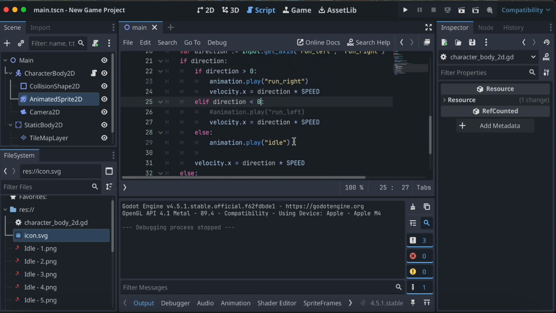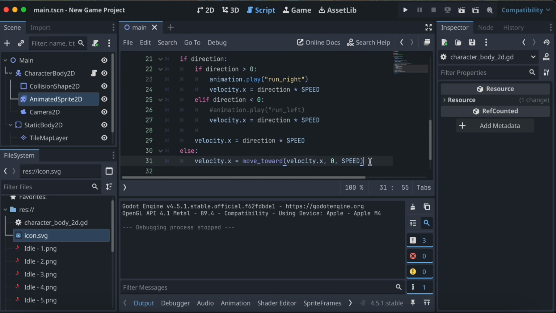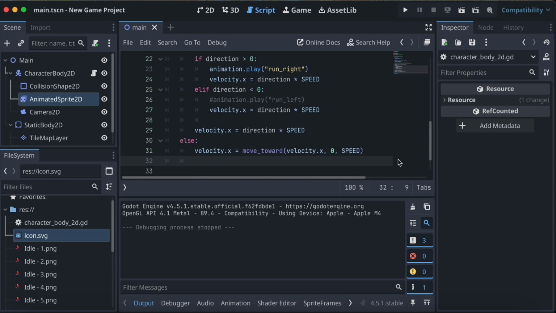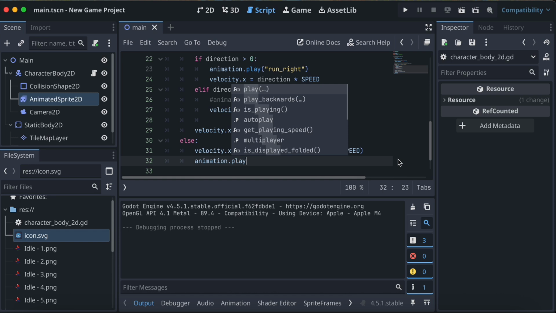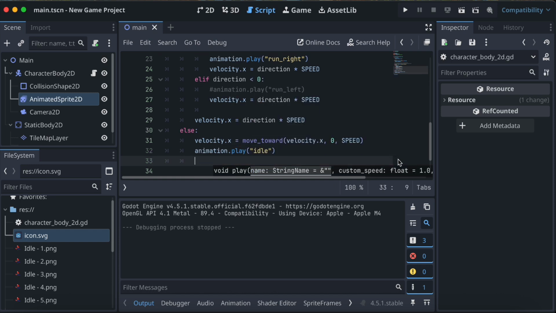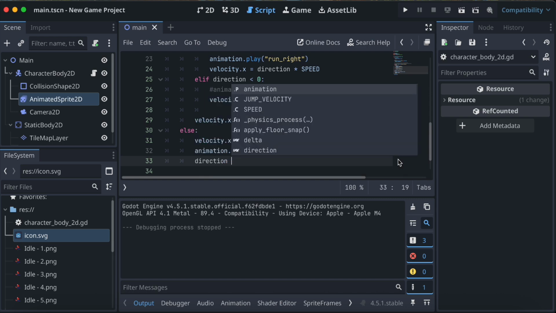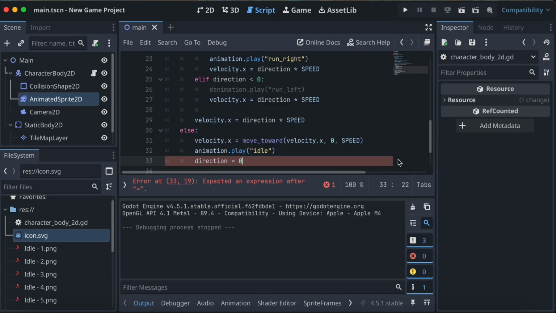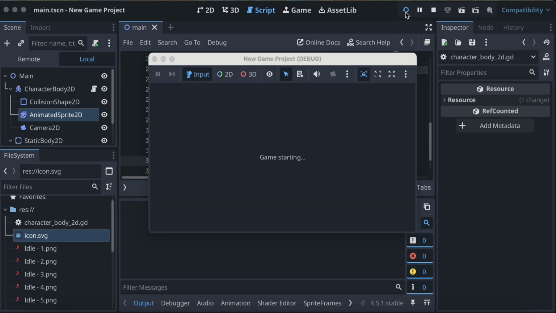Look in here. Yes, so the reason our idle animation wasn't playing, it's under our else statement in the tree of the if and else if. We need to take it out of there and put it under our else statement for the overarching if else statement. So if we put it there, that should do the trick. All right, let's see if that does it. And we want to make sure we reset this direction at the end of the statement here.